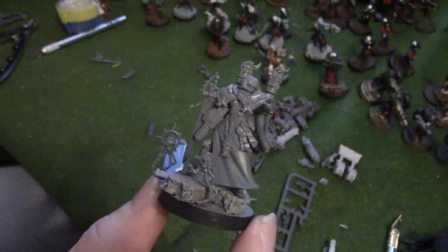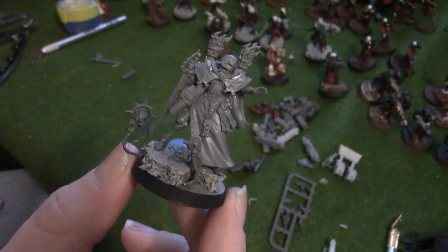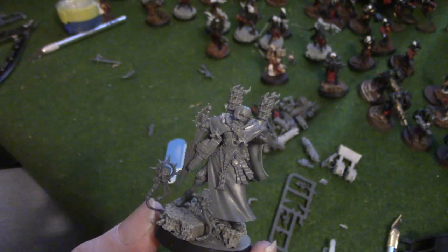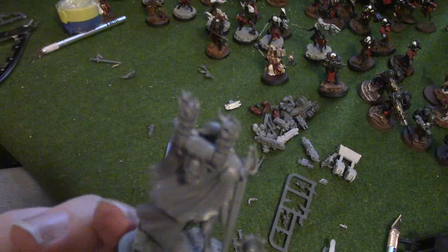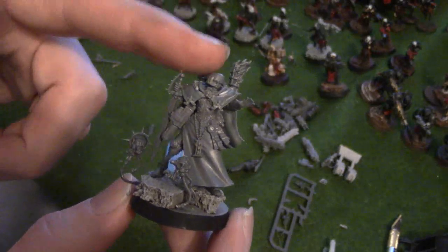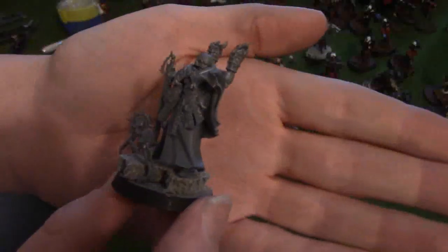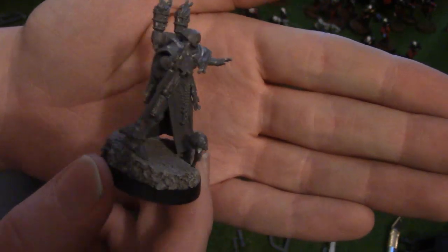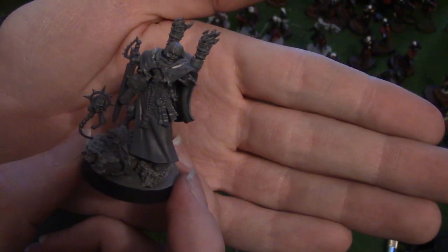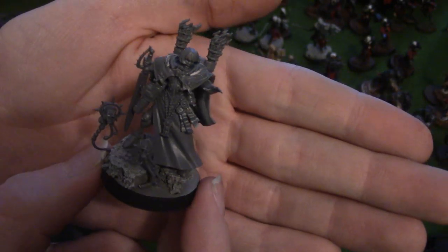So, this is a pretty simple build. A very simple way of taking that horrid Canoness and actually making her look really, really good, in my opinion. I do like the braziers on the back. This is actually how I wear it in Dark Heresy. I don't actually use them as just the flames on the back. I use it as a torch, essentially. But with that, we did finish this. I do want to get a cherubim for her base as well. I might include something else, I'm not sure. But so far, I am really digging this model now. I think that this came out fantastic.